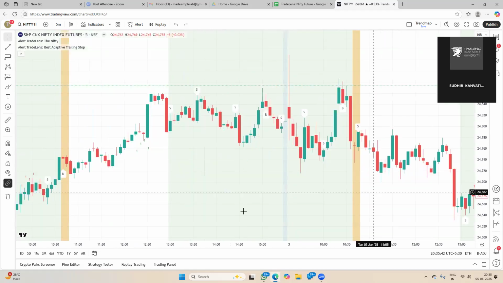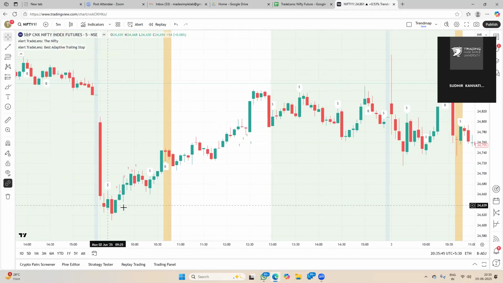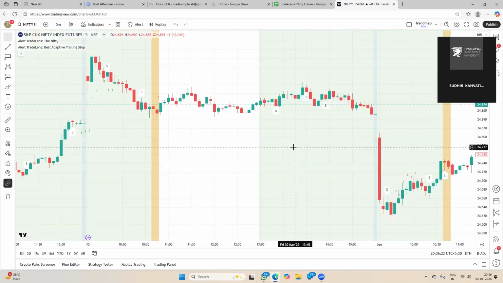For example, here you can see a sell trade happened and that got exited at a loss. The sell happened here and we got a signal in this candle. So immediately we trail the stop loss to cut the losses. We always cut the losses very swiftly. You can see that the buy signal appears here. One, two, three candles, trade not executed. Sell trade not executed, sell trade not executed, this sell trade got executed, this buy trade is not executed. So this way you have to manage.